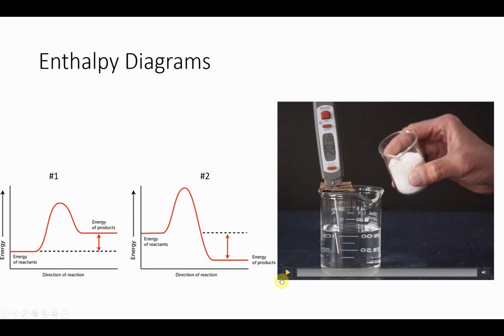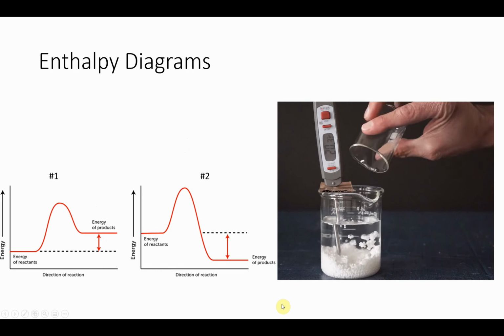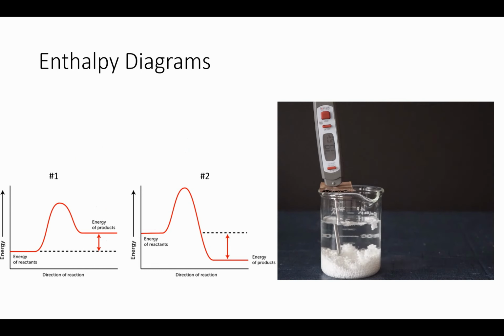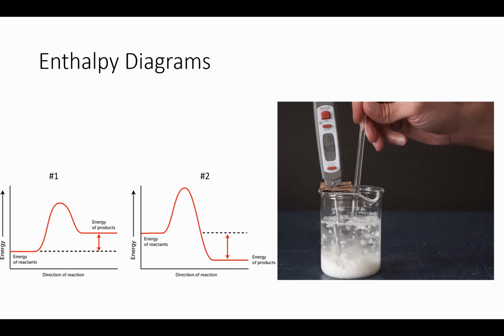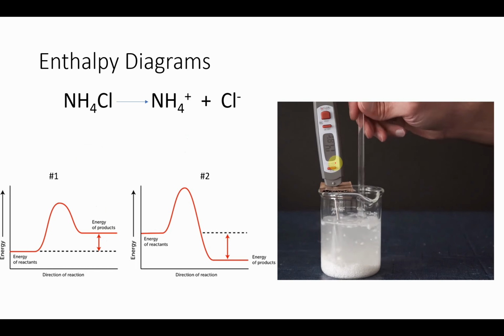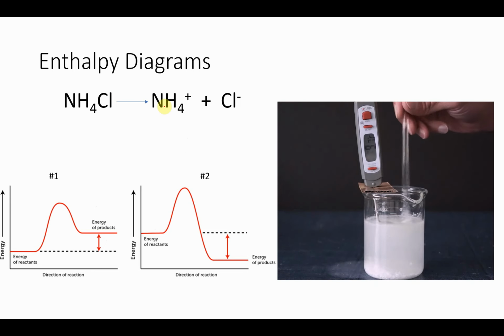All right, let's look at one of our examples from the very beginning of this lesson where we poured in this white powder. I think this one was ammonium nitrate, but it doesn't matter. Let's find out what happens here. All right, I see it. This is the one where the temperature went down. So we were adding ammonium chloride in, and this is the reaction it was doing as the temperature went down.